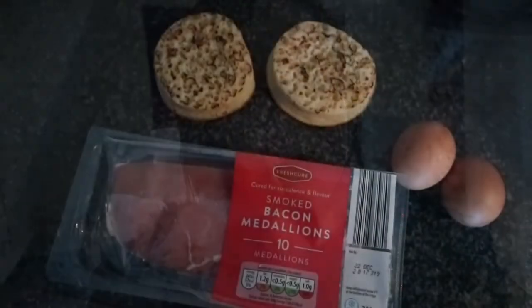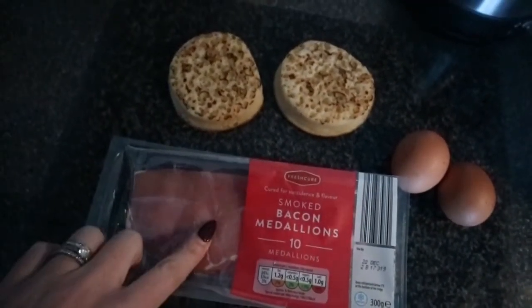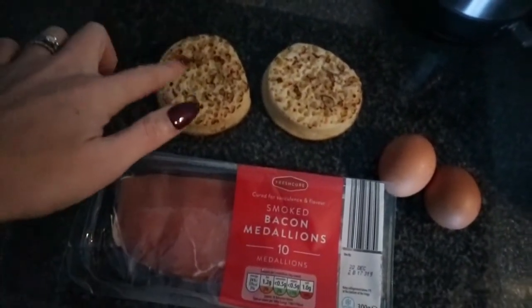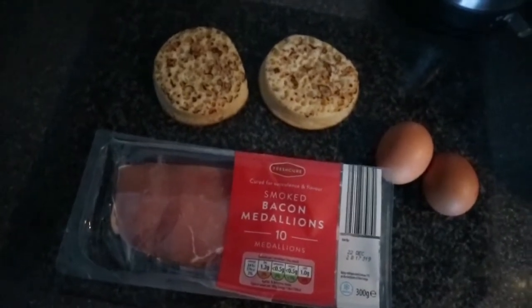So that's me back from the shops. So I'm just going to start making my lunch and I'll let you see what I'm making. So it's going to be just a nice simple lunch today. I'm going to have some bacon medallions, two crumpets, which if you were doing Slimming World would be 5 sins each, and two fried eggs. And I'll have some barbecue sauce on it as well.